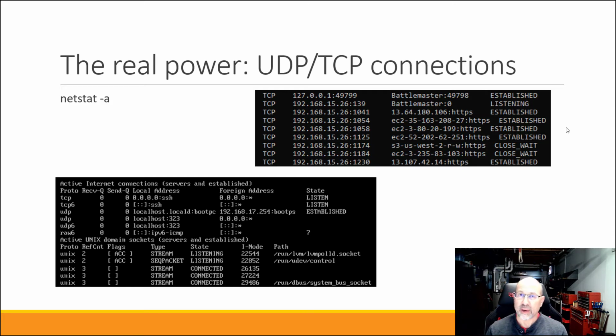Now here's the fun thing about netstat too. It's one thing to monitor a server, but every once in a while, it's kind of interesting to pull open netstat and see the myriad connections that are running from your particular machine. I'm not doing anything right now except recording, right? But if I ran netstat, there'd be dozens of connections going to and from my machine. What are all of those connections?